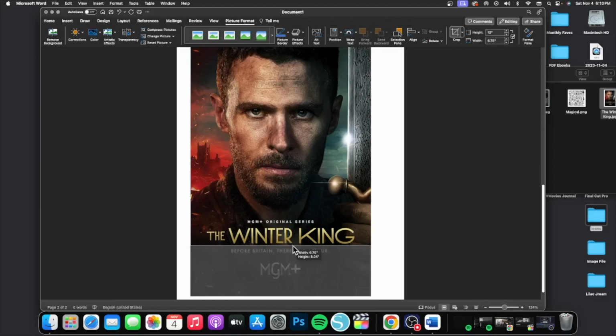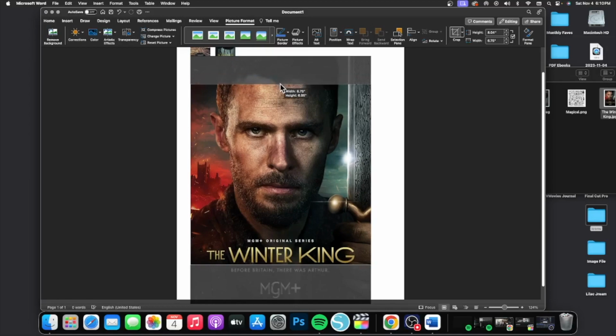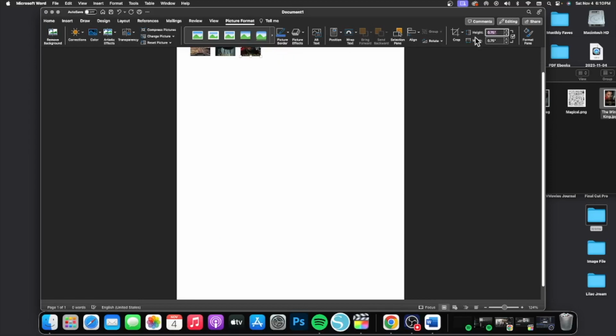So I'm going there, and so the height now is at 8.04 and the width is 6.75. So we need to get to 6.75. So then I will come up to the top and just come down until I reach 6.75. So it's going to cut off some of his head, but I don't mind that as long as most of it is there. So we have our square now, and then I can come in here and just do 0.75. Now with this one, I did not have to manually adjust anything, thank you. So I can just come in here and type in 0.75, and there we go.